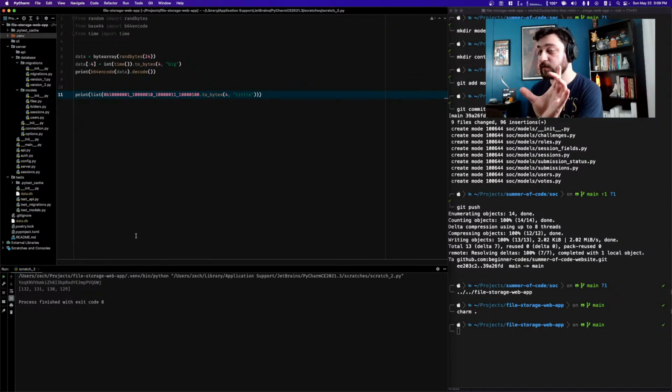It's still the same order of bits, just the ordering of the bytes, and that's all that endianness changes. Different networking protocols and different operating systems specify their own endianness, and it's either going to be big or little. So your little byte goes first for little endian, and your big byte goes first in big endian.